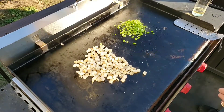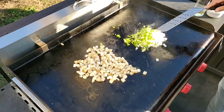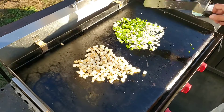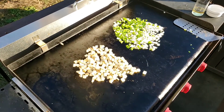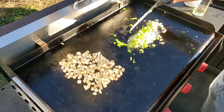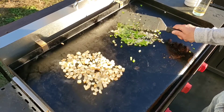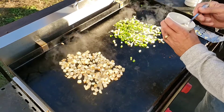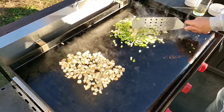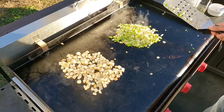We'll put our green peppers and onions down. Just gonna let those simmer for about two or three minutes, then we'll throw the garlic in. Give the onions and green peppers a flip — trying to get a little bit of caramelization going on them, get them browned up slightly. Got about six cloves of minced garlic — get that into everything and mix it around the best you can. We'll let those go for a couple minutes and then we'll be ready to add in the eggs.